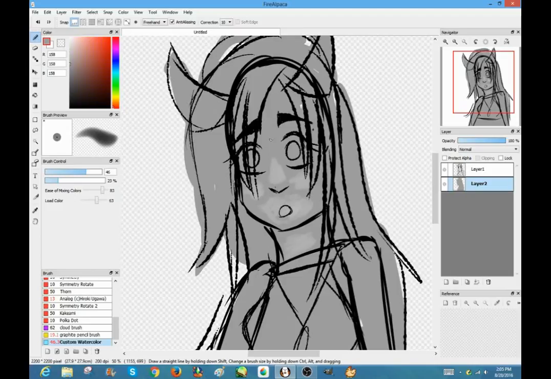And you can just click with the pen, well at least on my pen, and also you can play with the settings so it blends easier.